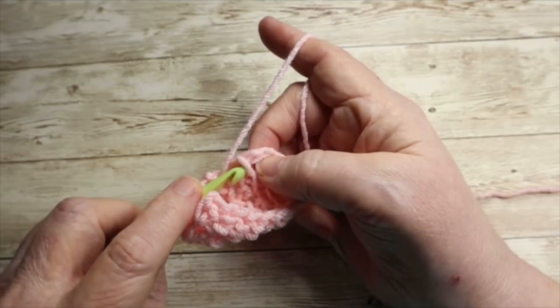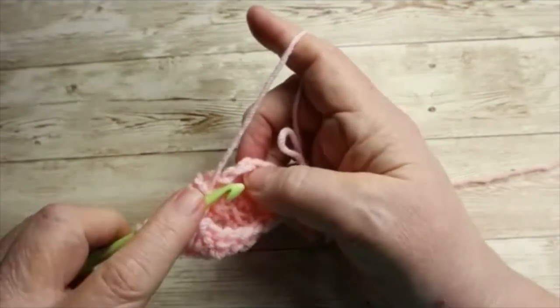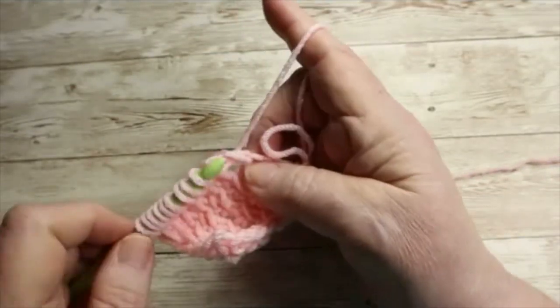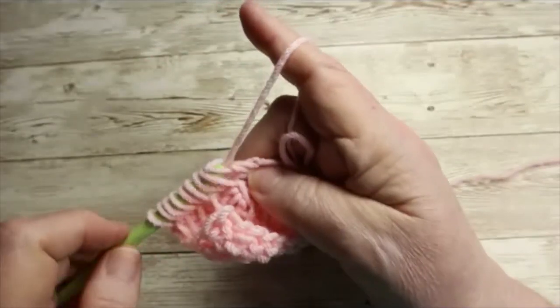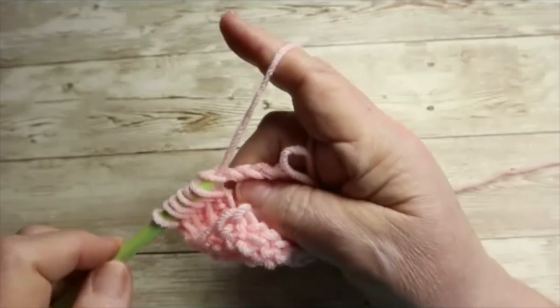You can't cross over, so you'll just do a Tunisian simple stitch, and then you'll go into the last two bars like normal. Of course, your return passes as normal, chain one, yarn over, pull through two, yarn over, pull through two, all the way across to the end.